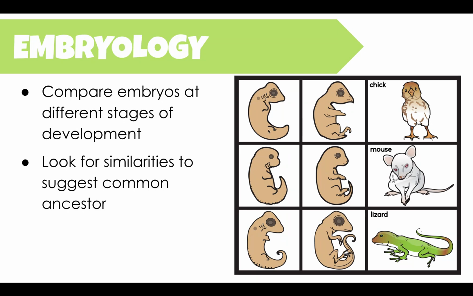But that again, descent with modification, the chick, the mouse, the lizard no longer have the gills as their embryos further develop because they don't need them, they didn't use them. Same thing here with the chick with the tail. So you can kind of see in the early development, it has somewhat of a tail, not as pronounced as the mouse and lizard who do currently have tails. But you can see it then shrink even further as that embryo continues to develop. So you can see those similarities that again are indicating that way in the distant past, there must have been some sort of common ancestor to give us those similarities in our embryos.